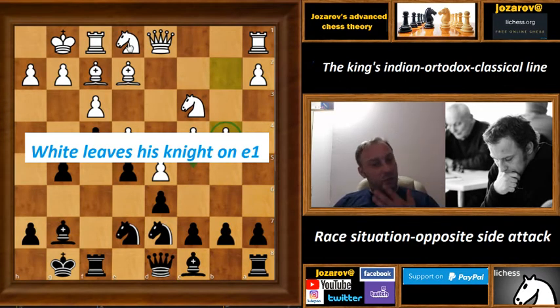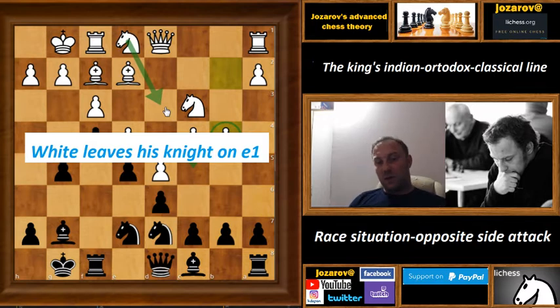So we said when you're playing this opposite side attack, every tempo counts, and white sort of gets a plus one tempo without playing this knight on d3. So that's the main strategical idea of white, to not lose a tempo and create a faster attack than black.